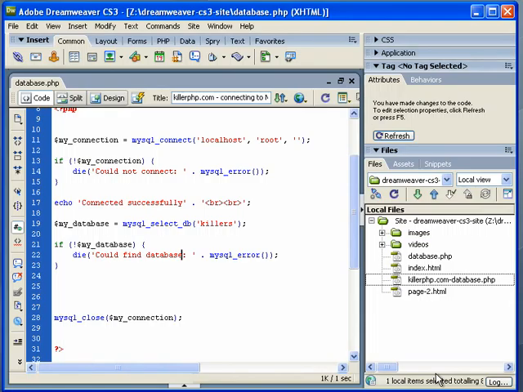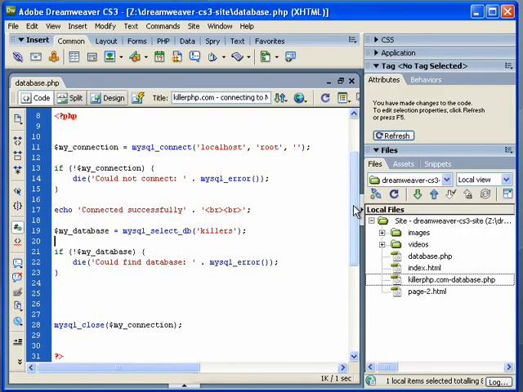Through the magic of video, I've now added a little bit more code. You see here I've created another variable, and I've assigned it the return value from the mysql select database. Again, I assume you've done all my previous videos on PHP functions and you understand return values and arguments and so forth. Anyhow, I've created this handle here, my_database, just so that I can check whether or not PHP has actually found a particular database.